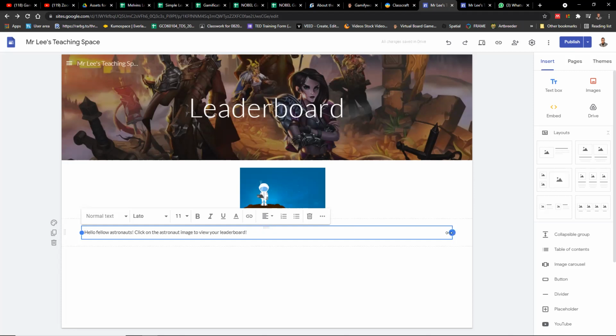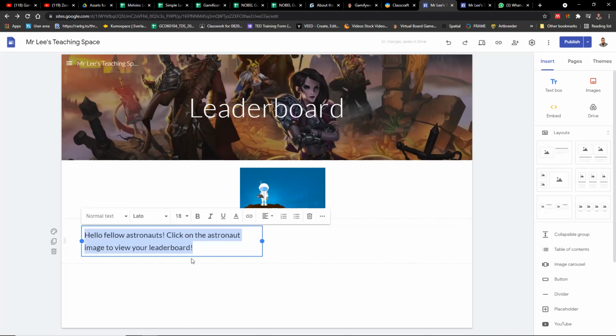So let's say you're happy with this. Maybe you want to make your text a little larger. Sorry, select everything first, then make it a little larger. Maybe you want to go to 18.